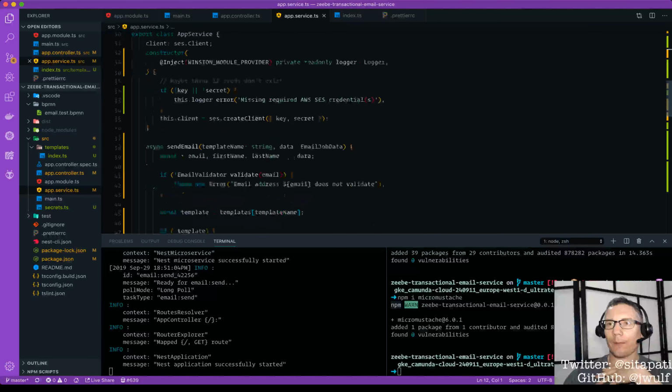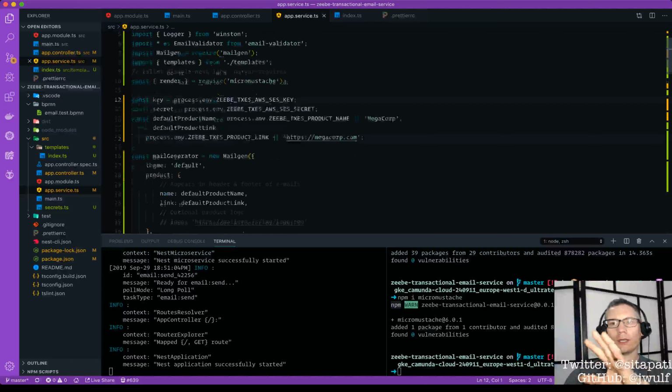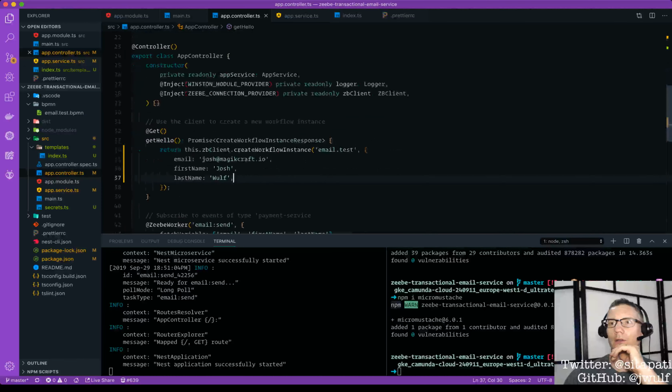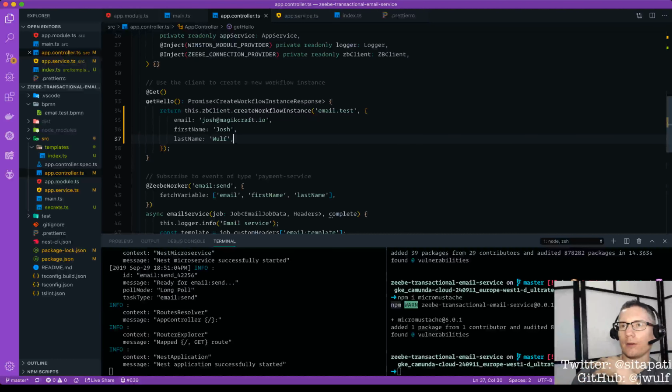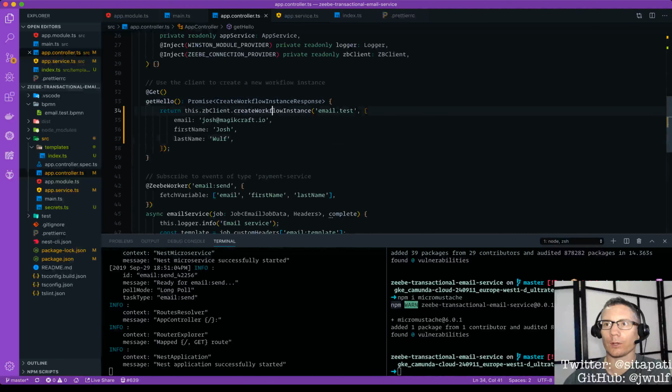Okay, so yeah, I reckon it should run, according to my hypothesis. We should hit the GET endpoint on this application, and it should trigger a workflow instance, which is going to send that email to me.